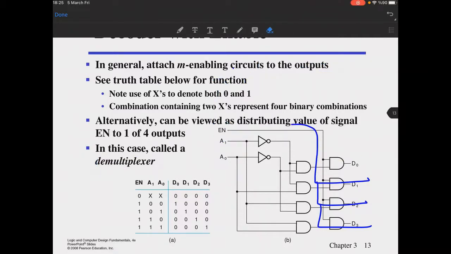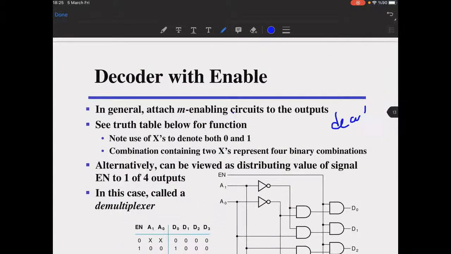So far we have seen what a decoder and a demultiplexer are. So good. Now let me ask you a question to think about. If you want to design a demultiplexer with enable, what should you do? Just pause the video and try to think about it. Try to draw it with your pen and paper. And that's the thing about enabling here.